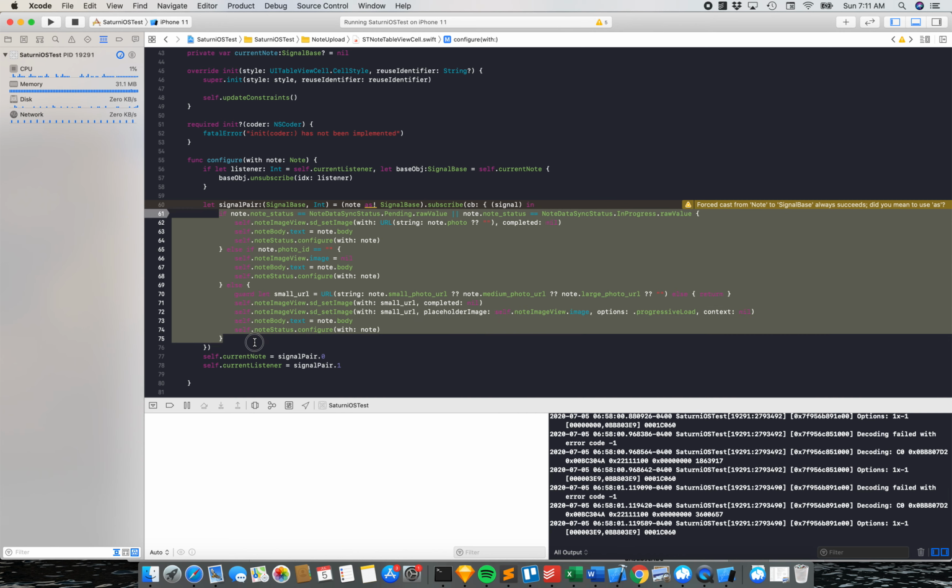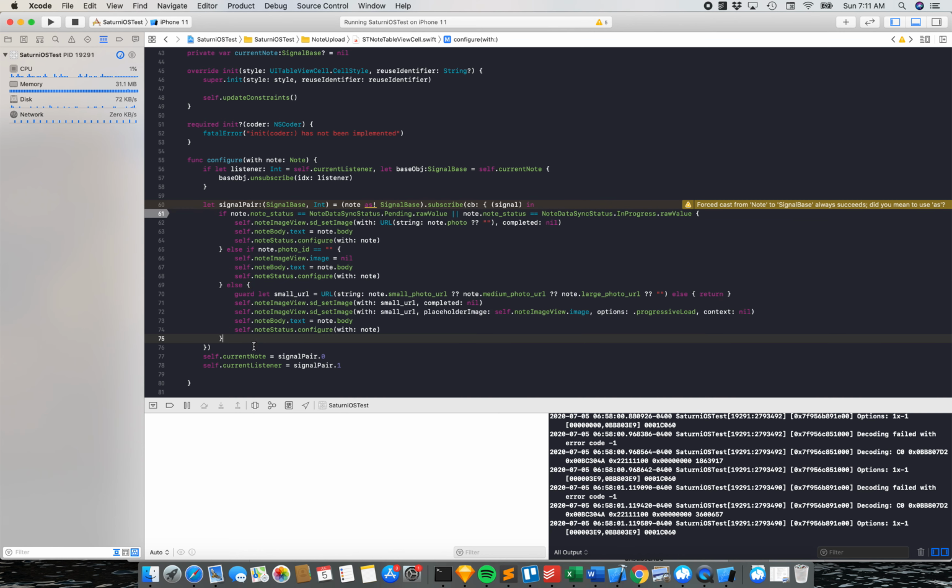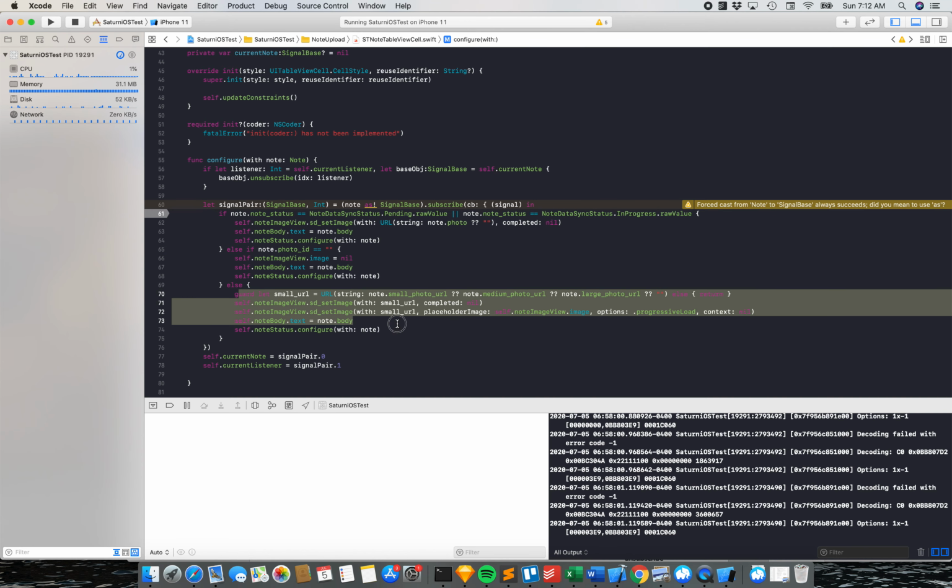So over here, this is the configuration code. Notice we don't actually put in the configure function. We put it as a callback to the signal pair. This will make sure that every time the signal gets updated, we'll reconfigure our cell. And you can see there's a couple states: when it's pending, when it's in progress, when the photo ID doesn't exist, and otherwise the general case.